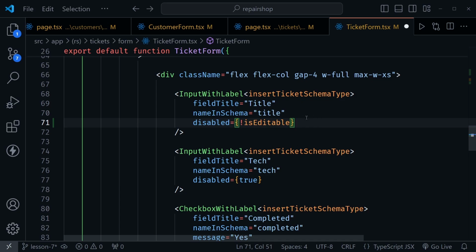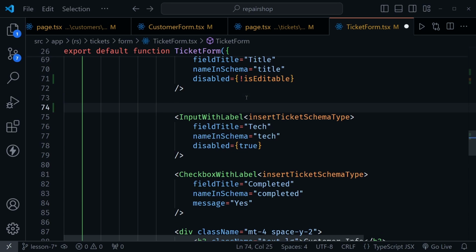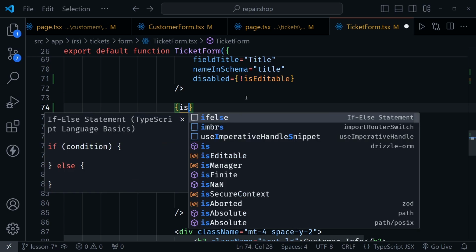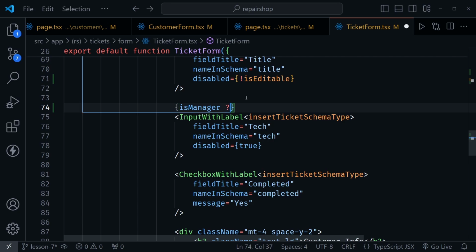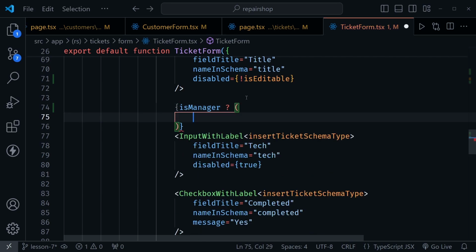Okay, from there we're going to do the same thing to the next input. Here we had disabled just set to true for the tech. Well, I guess we want to leave it that way, and we want to use the select here. So let's go ahead and do that instead of just putting a different disabled prop. Let's go ahead and put isManager and start a ternary statement with parentheses.